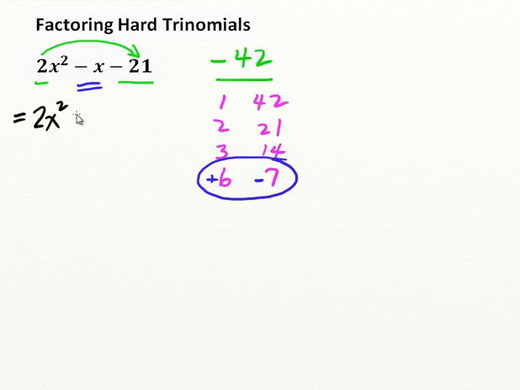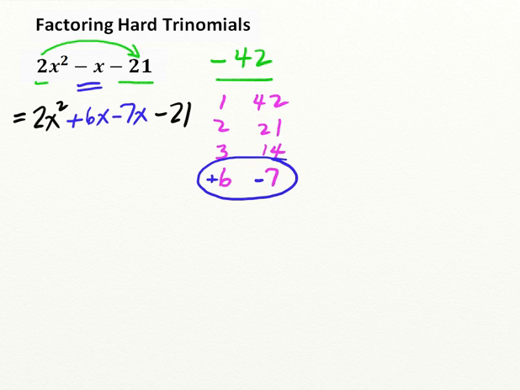I'm going to put plus 6x and then immediately subtract 7x, and then I will finish up with what was originally there, the -21. And you'll notice that I haven't broken any rules. I could very easily move backwards and get back to my original question by just combining these two like terms. I could take 6x and subtract 7x, get -1x, and I have simplified by collecting like terms, and I'm back where I started. So I know that I'm on the right track.